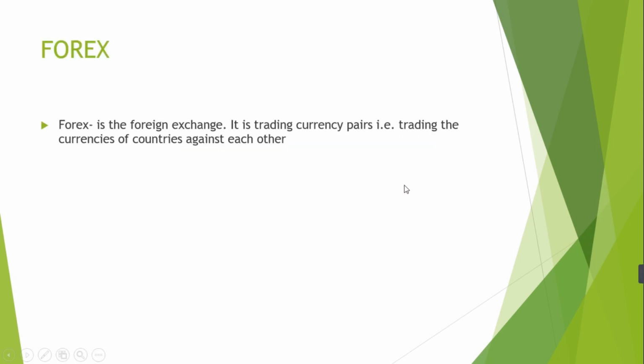So the forex market stands for the foreign exchange. Forex stands for the foreign exchange. It is the trading of currency pairs, that is, currencies between two countries. So we'll be trading two currencies against each other. Let's say, to use a common example, EUR/USD. That's the most traded pair, if I'm not mistaken. So with EUR/USD, the euro is trading against the US dollar. They will be the base and the quote currency. I'm not going to talk about them much, but just know that there are two currencies trading against each other, to see which one will have more power, more value at that time.